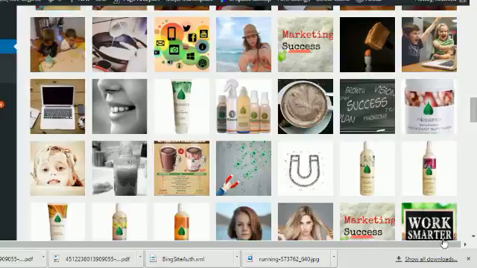Today, I want to talk to you about something that I learned about SEO for images. When you run a website or a blog, images are really important for SEO purposes and also for user friendliness. You want to have images that are relevant to your posts and just to make the viewing, browsing, reading experience more enjoyable.